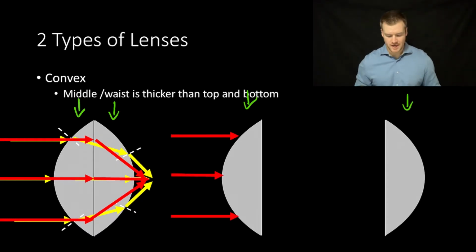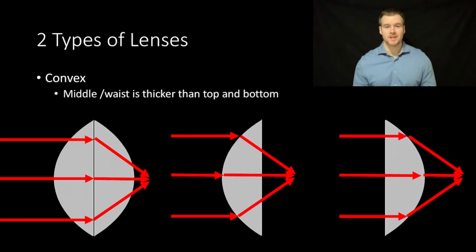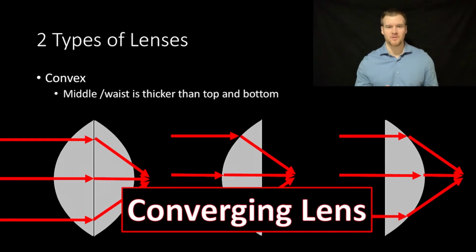So I have to look at those diagrams. We see the rays coming in, they would bend and converge towards a focal point. Same with the next lens, they would pass through, hit that curved side, and again curve to a focal point. In this experiment, we can see how the lens is going to bend these straight lines to focusing at one point on the left side, and even when we flip the lens around, they still focus to a focal point. So all three of these are types of converging lenses.